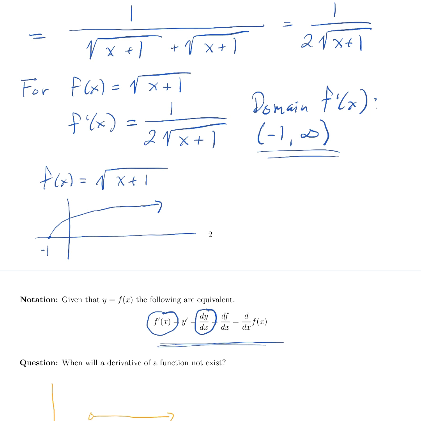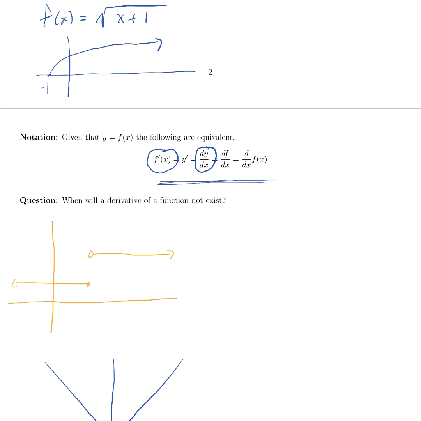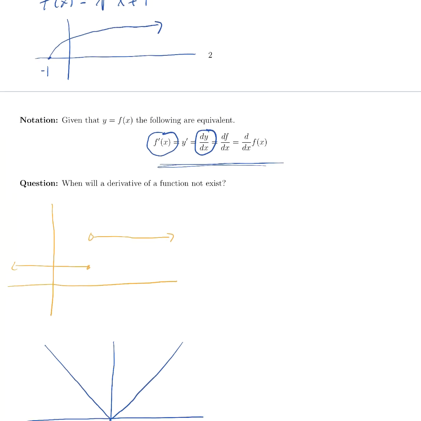Okay, so when will the derivative of a function not exist? Another way to ask that question might be to ask when can we not draw a tangent line, or when does a tangent line not have a slope? Okay, so first, if we had a jump discontinuity in our graph, I certainly wouldn't know how to draw a tangent line at that point. And in fact, if we had a removable discontinuity or an infinite discontinuity, the same thing would happen. So any discontinuity.